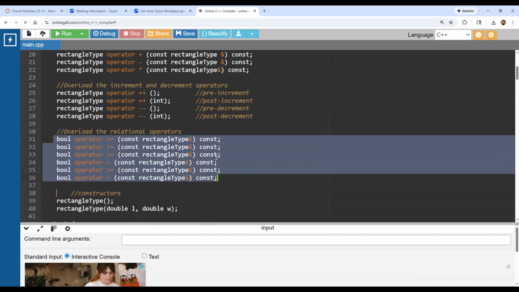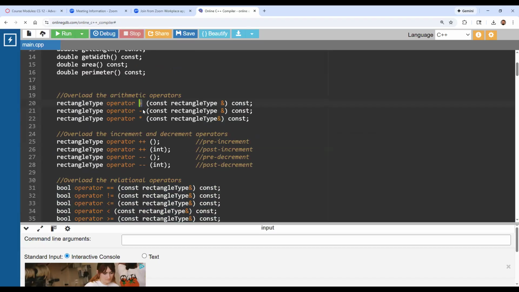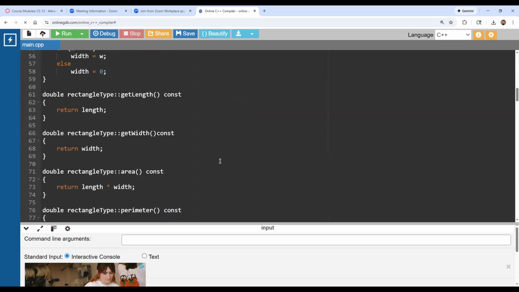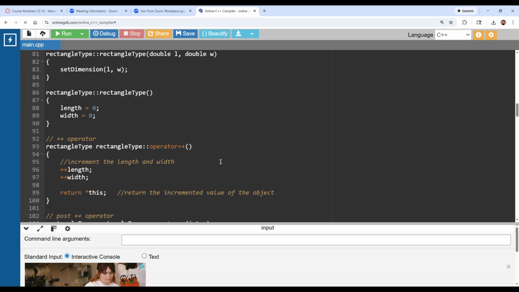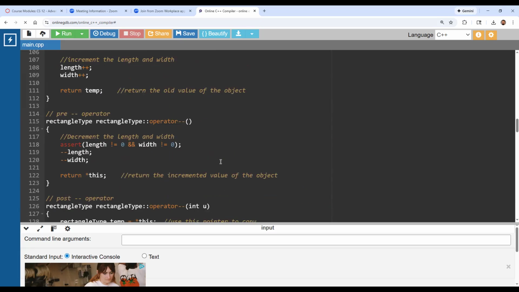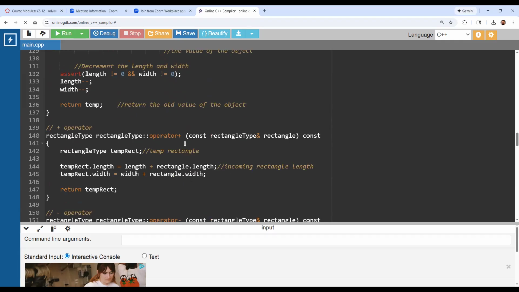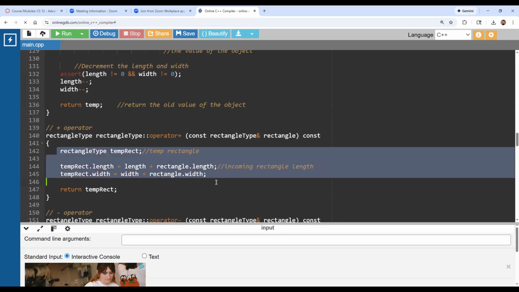So now we have some idea what this plus operator looks like. What exactly happened? That's our key. That's exactly what we are concerned about. So I'm going to go back to the plus again. And here it is. When we are overloading this operator, inside the body of that particular function we need to tell the compiler what exactly it means when I add two rectangles, rectangle 1 and rectangle 2.